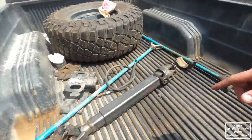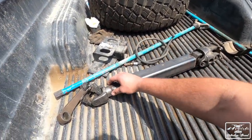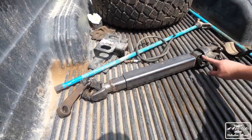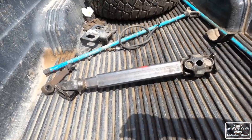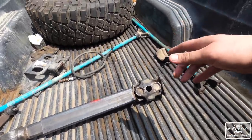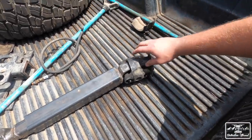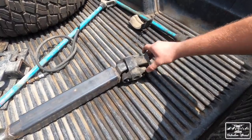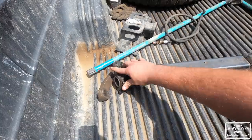All right. Had a little bit of a fail with our drive shaft. Here it is right here. Both ends are welded and they're solid. The drive shaft as it was supposed to be made is 100% complete and good to go. The only problem is because of this U-joint setup, it has pretty limited flex, especially for what we're looking for. You can even see how much more this flexes down.